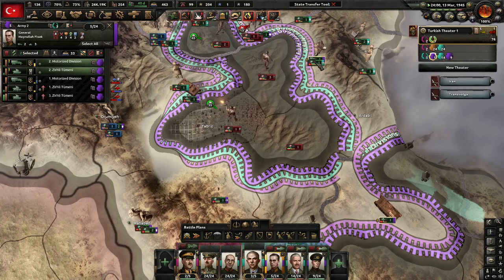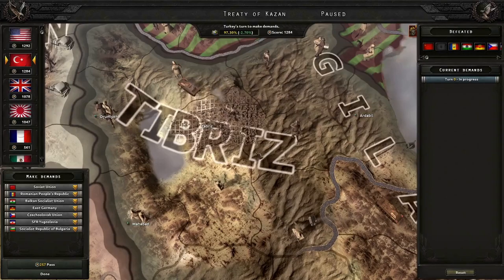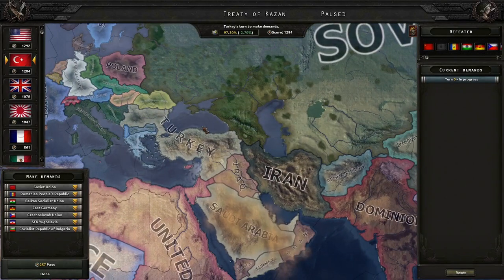And? Do we have a peace deal? We do. Beautiful. So, I will do the peace deal like we did yesterday off screen.